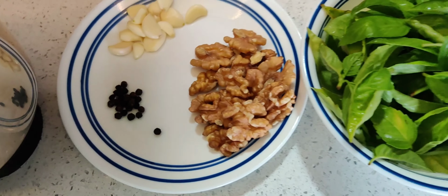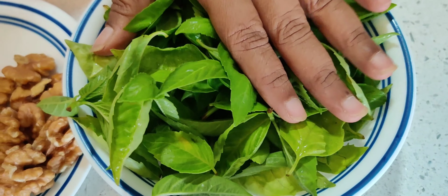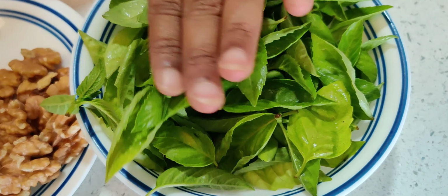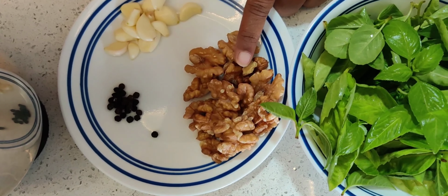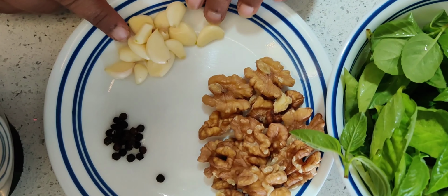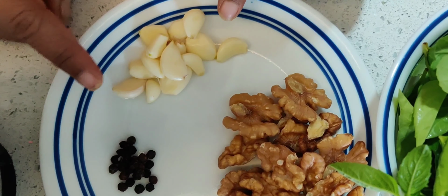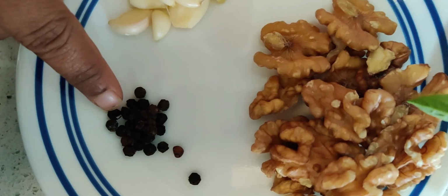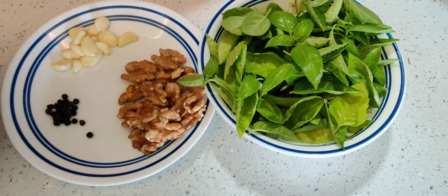So these are homegrown basil leaves. I have almost 2 cups of basil leaves, and I have washed them and dried them a little, and I have 1/4 cup of walnuts, good source of fats, and a little bit of garlic. This is optional. If you don't like garlic flavor, you can omit it, but it really tastes good with garlic. A little bit of pepper, black pepper. Then you would need your regular salt, lemon juice and oil.